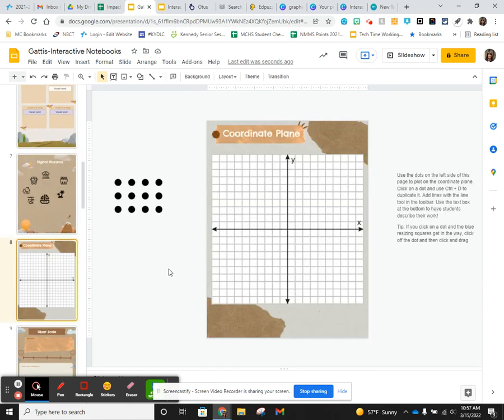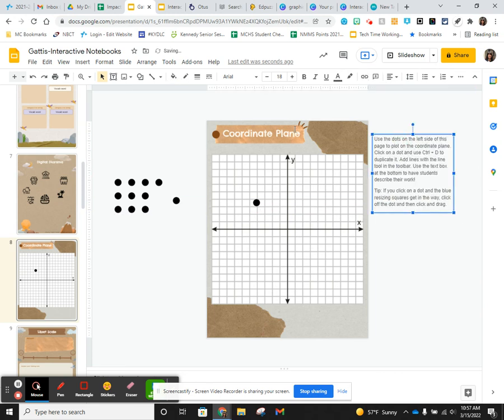So this coordinate plane, let's get some math in here. The kids can drag these dots. You can give them some sort of a problem and they have to do slope or something like that. They can just drag the dots to show where it's going. This space out to the side is a great place to put instructions, if you don't have room on your main slide. So that one is coordinate plane. And again, this graph part is part of my background, so it can't be moved. Even the axis can't be moved. Only the dots are movable, and then this is actually editable out to the side.